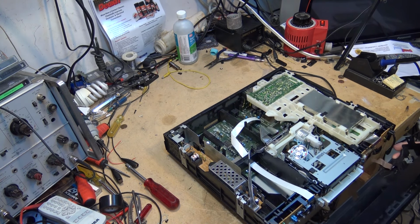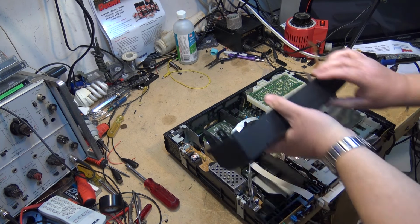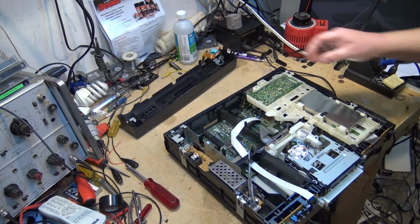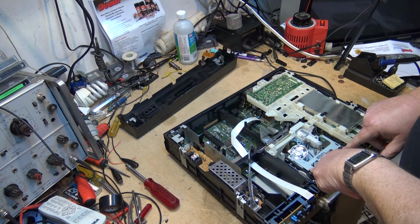Okay, now I have to unplug. Oh, it's already unplugged. Okay, I guess I didn't plug it in the last time I put it back together because I knew I'd be taking it apart again. I'm going to lift out the cassette housing.